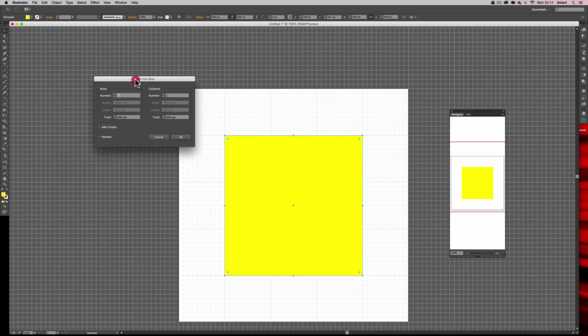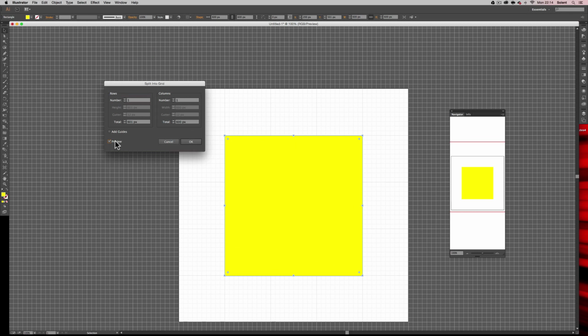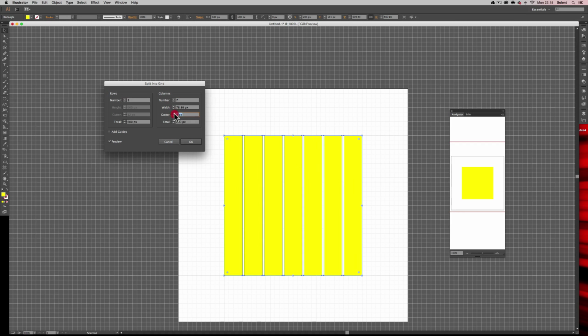Now once I do that, I've got a little pop-up. I'll click Preview to show what's happening, and if I do number, you'll see it'll break it up into a grid. I'll go to 6. Now what I can do is increase the gutter and make it a little bit bigger. Now this is really useful, and we'll look at this later on when we're creating device apps and we want to break it up into a grid. So that's what we would do. We would sort of break it up like that and overlay it on a device or a phone, drop it in the background and grey it out.